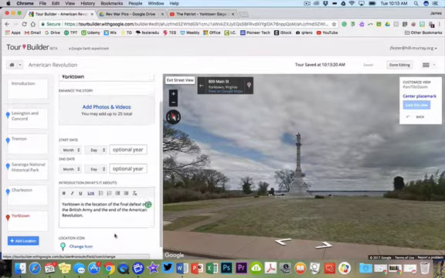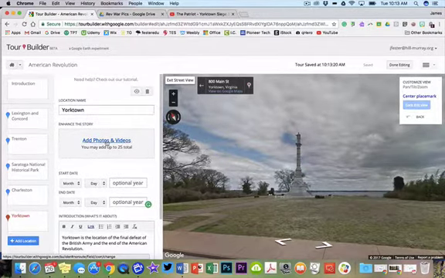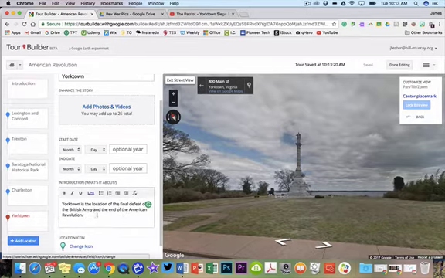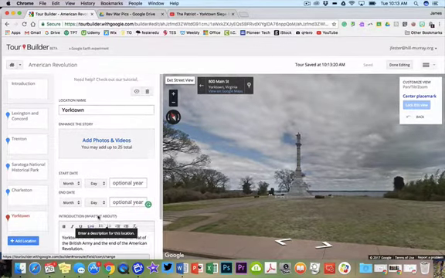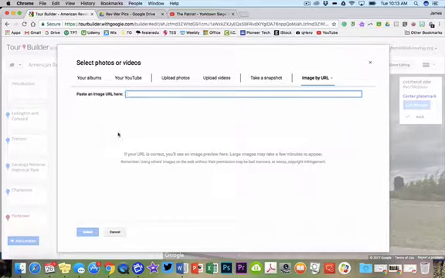And then what I'm going to do is I'm going to go ahead and add my photos and videos. Now you can add up to 25 things to give context to the docs and stuff, or the information here and the website links or whatever you have them do. So I'm going to go ahead and hit add photos and videos. We have a bunch of different options here.